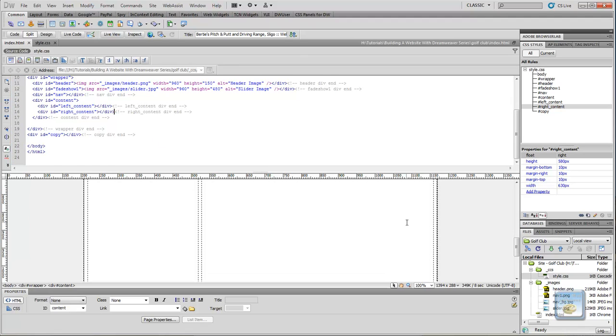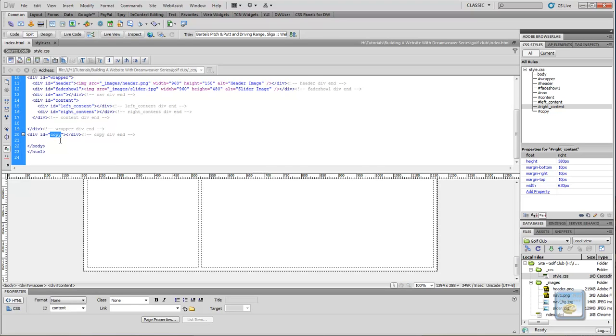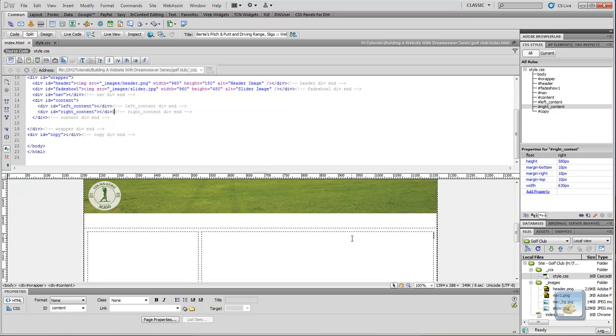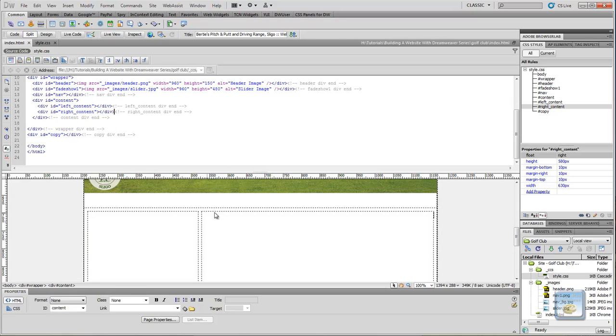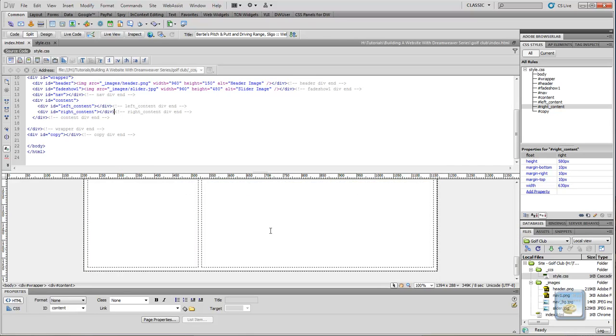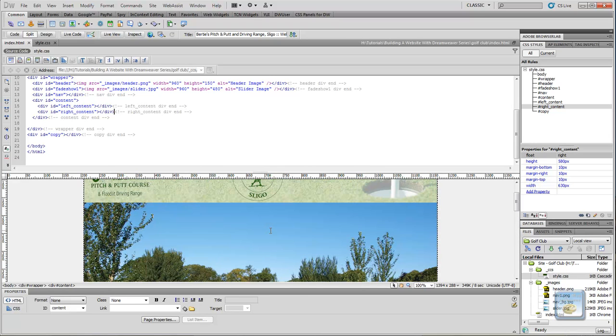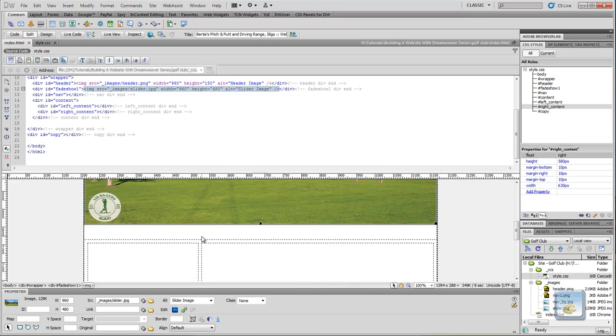But for the time being, we've given all our divs styling for now, so I'm going to end the tutorial here. I'll investigate what's happened with our copy div, and we'll have it sorted for the next tutorial. But for the time being, we'll call it a day from here. But at least we have our page structure set up now with our left and our right columns defined and styled, and we'll continue on the styling in the next section. What we'll do in the next section is I think we'll add in the slideshow.